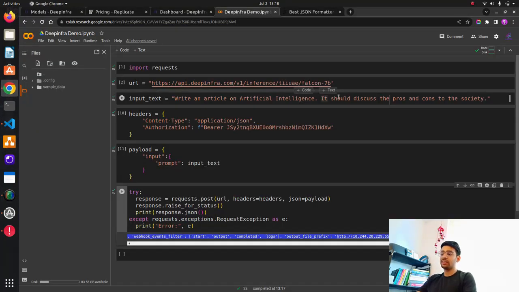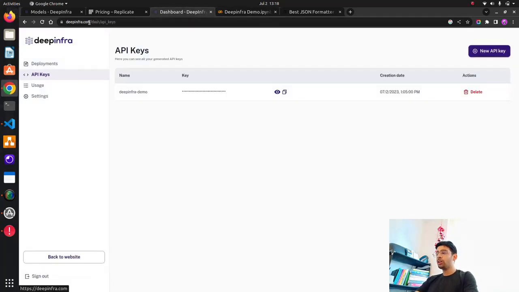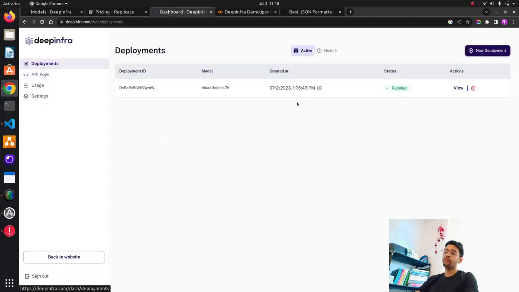The purpose is not that, because I have already created a lot of videos in the past showing how to use LangChain, and even without LangChain, how to use better prompt techniques to generate better responses from a language model. In this video, the complete focus was how to deploy a model on Deep Infra. For example, you see the model that we have deployed here, Falcon 7B, and how we can use that as an API, right? How simple it is to do that. So you can explore different other models.